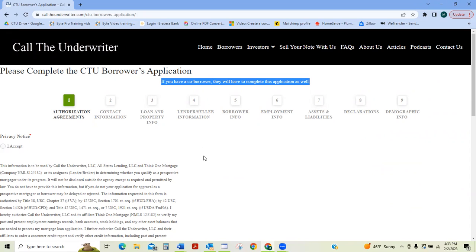So for instance, maybe in their application, they indicated that they receive child support. So we might say, hey, Mrs. Smith, your application indicated you receive child support, but we didn't see the court order or any proof of you receiving your child support. Please send that as well. And Mr. Smith, you indicated you've been on this job for 2 years. We see your pay stubs, but we don't see a W-2 from last year. Please submit that last year's W-2.